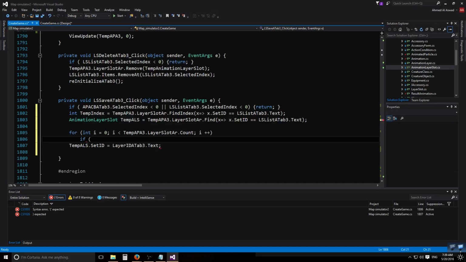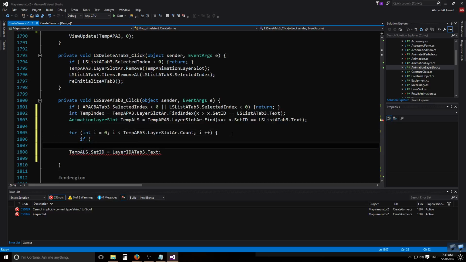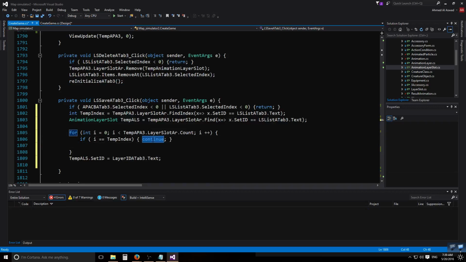If i is equal to temp index, continue, and continue should belong to the for, and if this idiot's set id is equal to the name, where's the name? Where's the if statement?